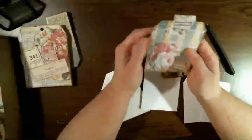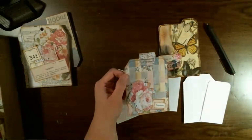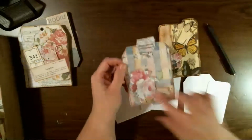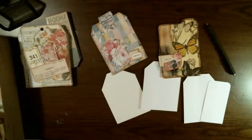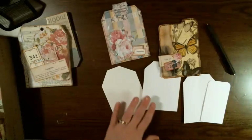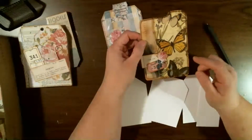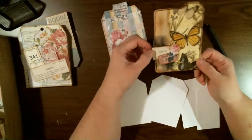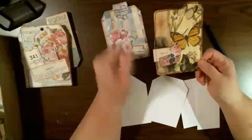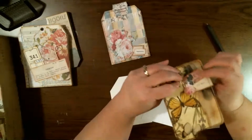Okay, so this tag, we can all see what I did there, right? It is just what we did back in grade school, where you weave the paper to make the background. Trying to find where it's not glaring. There's some shimmer on some of it, so I just took strips that I had in my stash box and cut them into pieces the length that I need, and then glued one side down so that it would stay put. And this one is a piece of a manila folder with a decoupage napkin, some piano roll paper, one of Old Design Shop's little address labels, a ticket and a rose, and then I took some printed paper and put it on the back, because I put a staple here to hold this tool. So that's what I did.